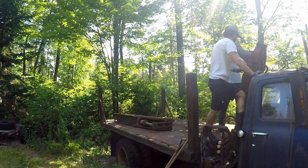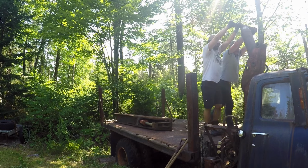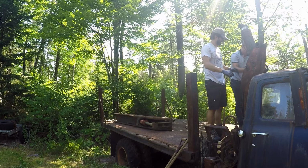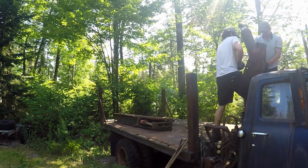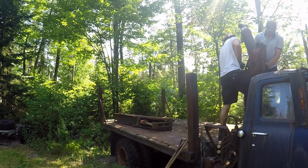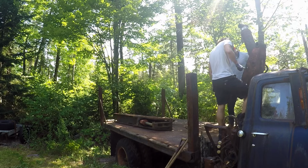Three. Should we go put it further? Let's put it all the way. Right. Turn it upside down. Yeah. 1, 2, 3. Oh my god, it moved. I can't fucking believe it. It's like 300 pounds.